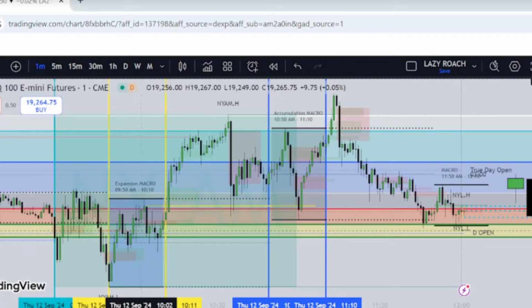Now we're gonna find out why. This is our sugar cane up here. See that blue? The sugar cane and the new day opening gap were in the same place today. That was crazy. Oh, that's a screenshot of the trade you took? Yeah, this is the trade I took today.